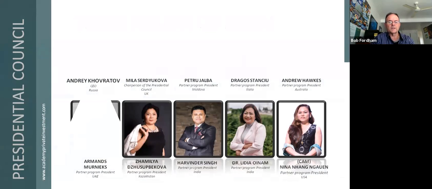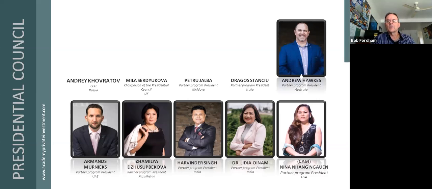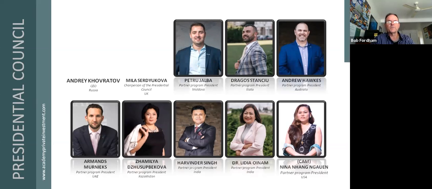Zamilia from Pakistan, Amans Munich from the UAE, a colorful entrepreneur who was once a hotel clerk, but discovered the teachings of the academy and is now one of the company's highest income earners. Andrew Hawkes from Australia, who represents Australia and New Zealand on the council. Dragos Stranchu from Italy, Petru Zelba from Moldova, a former electrician.